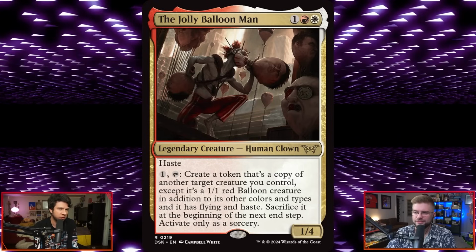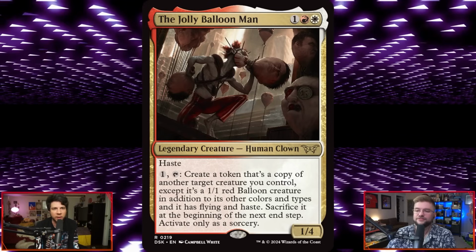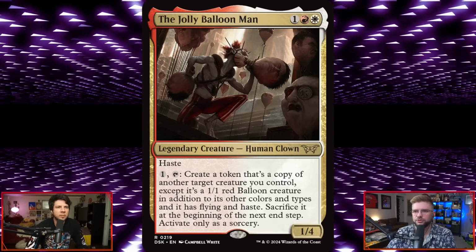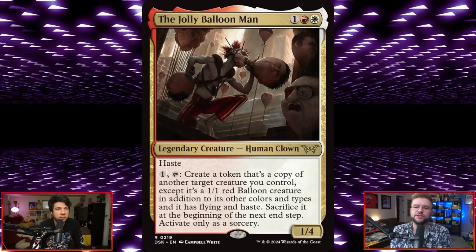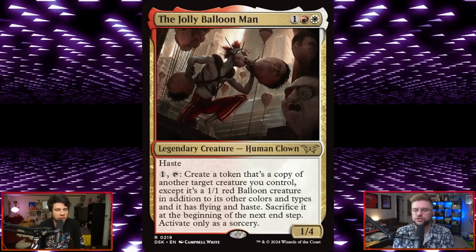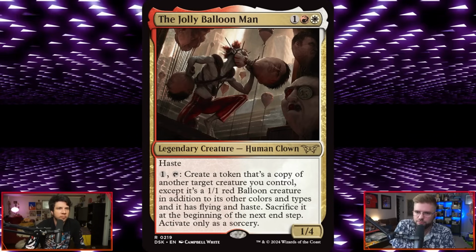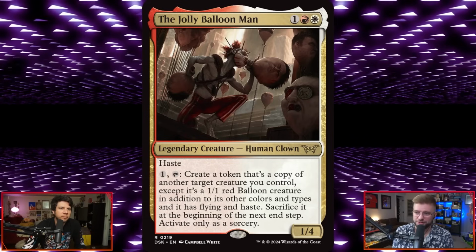So this card is really going to shine when paired with big attack triggers, that kind of thing. ETBs, attack triggers, combat damage triggers. There's a lot of different routes I think you can play Jolly Balloon Man, but for haste, for 3 mana, basically you can have this ability for 4 mana. You can do it immediately. And so that I think is what's going to put JBM over the edge for people, is that haste. You can go very quickly with haste.